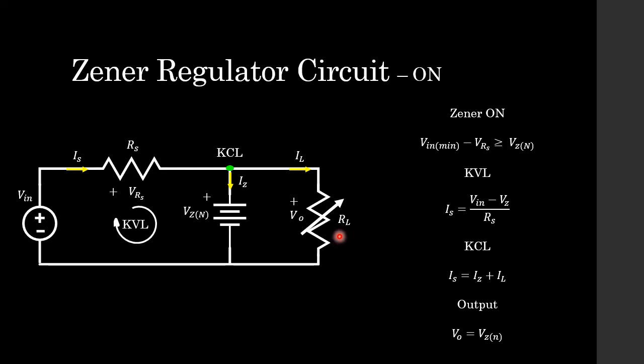And then finally we can determine what is the output voltage that we're going to see across our load resistor. Well, students, that's a very simple one. We know that this Zener diode is acting as a regulator, which means it's going to maintain a constant voltage across our load resistor. And that's why we connect it in parallel with our load resistor, because two components that are connected in parallel have the same voltage across them. However, as we can see, the current that flows to them is different. So we can note that the output voltage, or the voltage at this big node over here, is simply going to be our Zener diode voltage VZN.